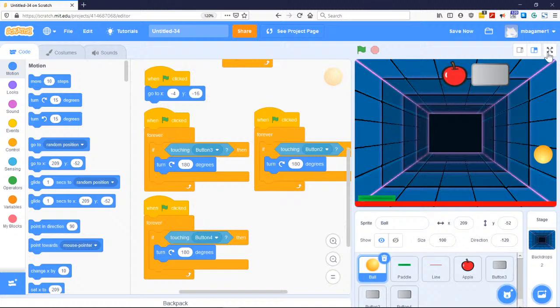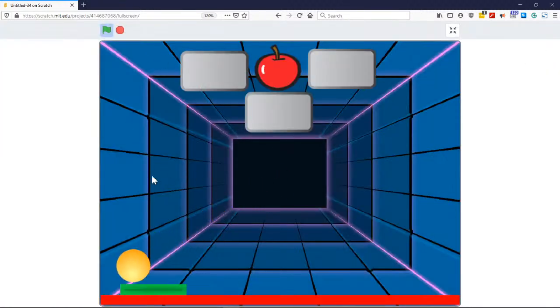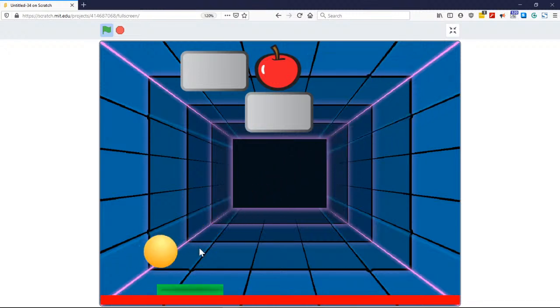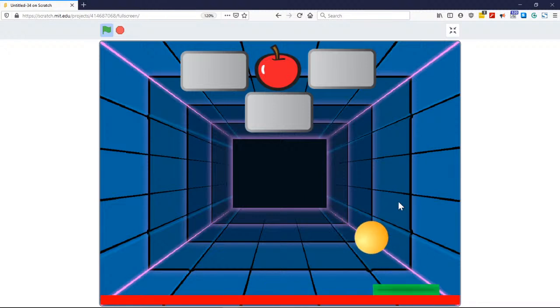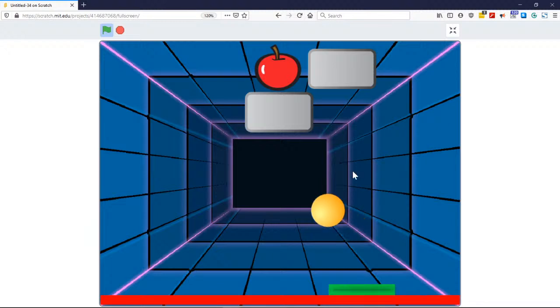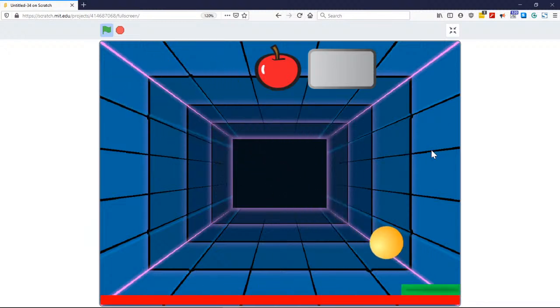Okay, now let's go ahead and see it full screen. And hit the flag, boom, boing. And we could add sound effects to this, of course. Boing, boing. If I can just get it a little closer. Game over. Let's see. Boing. And again, if you made these blocks smaller, you could have more of them on the same screen. And of course, add music and stuff would be good too. Remember, you're gonna upload MP3s and WAV files as well.